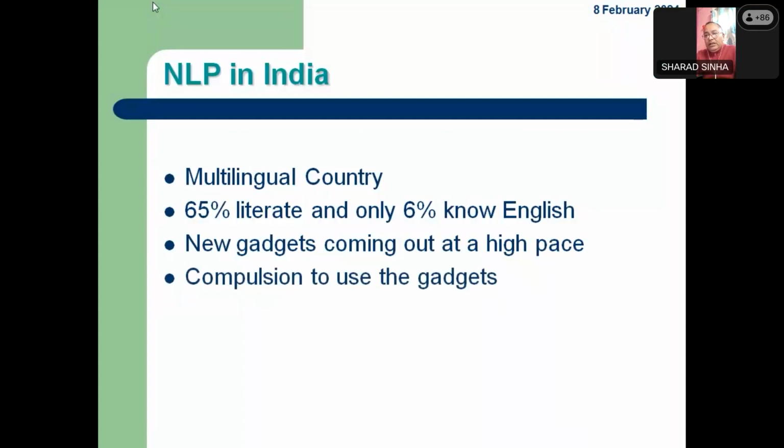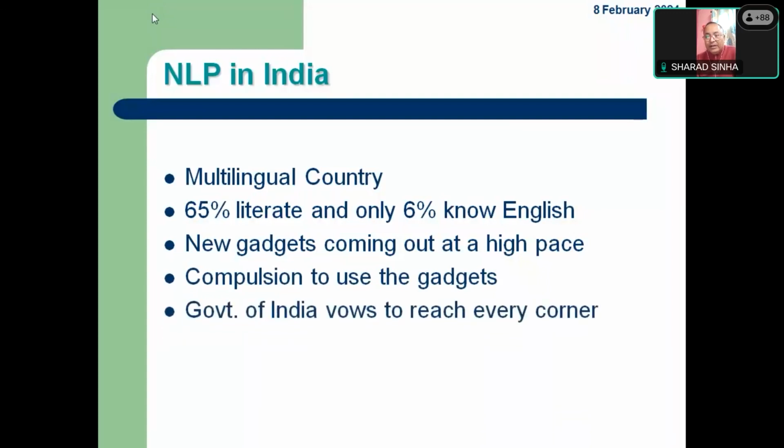And yes, there is a compulsion to use the gadgets. If we don't have the mobile phone now, then we can't work. There are so many digital gadgets around us which we are bound to use, because if we say I will not use the mobile phone, then I will be outdated and I can't fit in the society now.